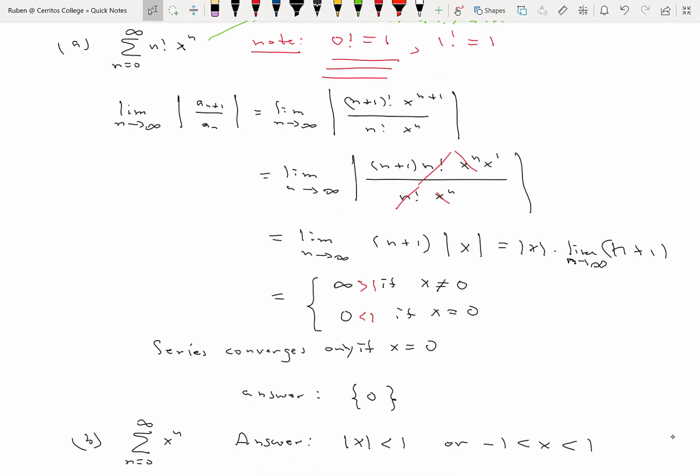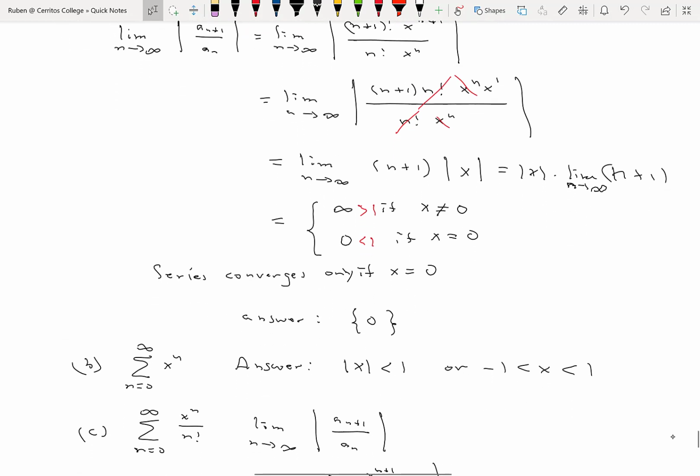Let's consider the sum of x to the n. Well, that was our original power series that we looked at. We know this converges for the absolute value of x less than 1. So for us, this is a quick one. This was the original series we looked at, and since it was geometric, it converged for absolute value of r less than 1, but r is equal to x. That means that the series converged in an interval between -1 and 1. This interval is centered at x equals 0, but not including the endpoints. Okay, so let's take a look at another one.